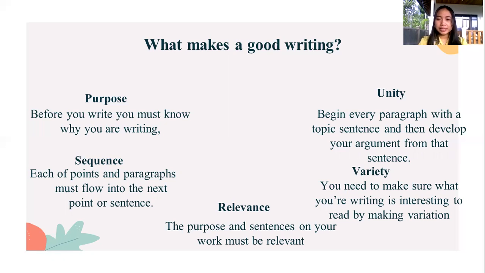And then the fourth is about variety. You need to make sure that your writing is interesting to read by making variation. It is because you need to use a variety of vocabulary and a variety of idioms, for example, to make your reader interested and give their attention in reading your letter.